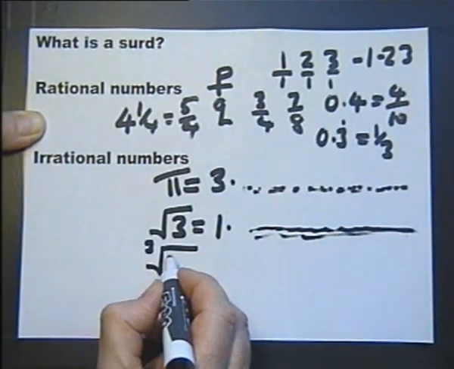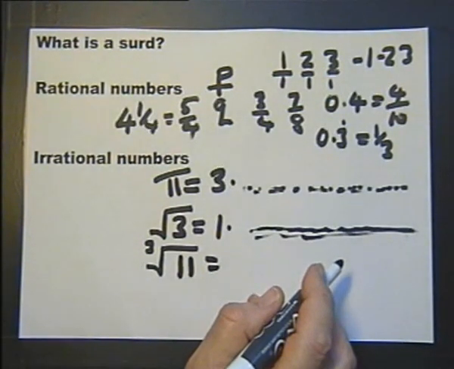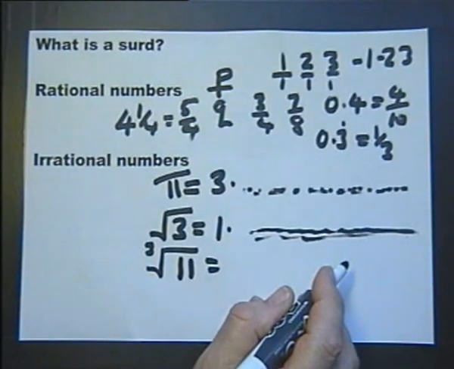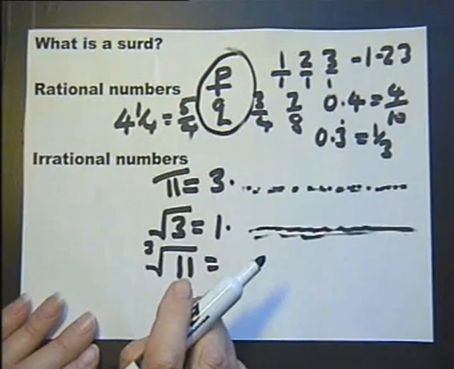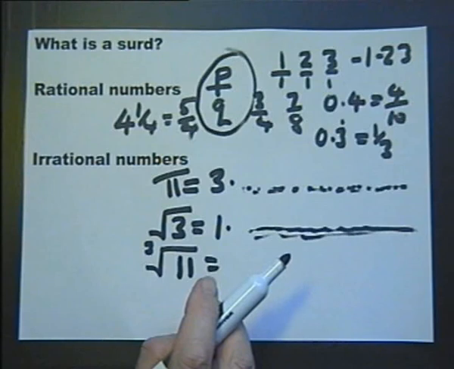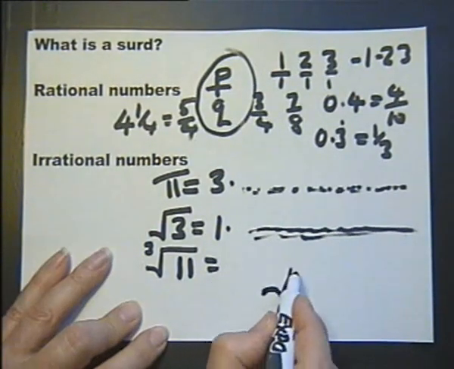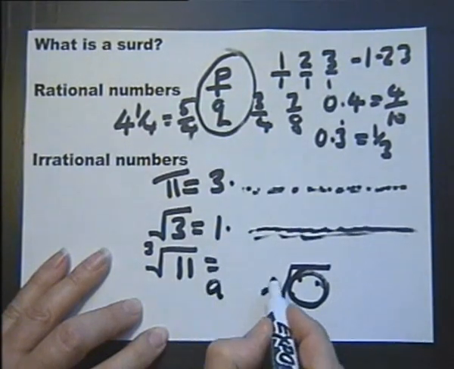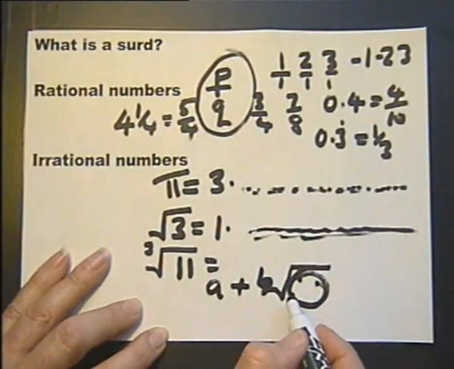Or the cube root of a non-perfect cube — let's put 11 there. So irrational numbers are non-terminating, non-recurring decimals, and you can't plot them on a number line. Originally the definition of a surd was the same as an irrational number — it cannot be expressed as P over Q. But with time, mathematicians couldn't exactly agree on what a surd is. So basically, we think of it as being the square root of a non-perfect square. If you put a non-perfect square inside the root sign, you've got a surd. It doesn't matter if there's another whole number alongside it — the square root of a non-perfect square will be a surd. That's the definition we're going to go for.